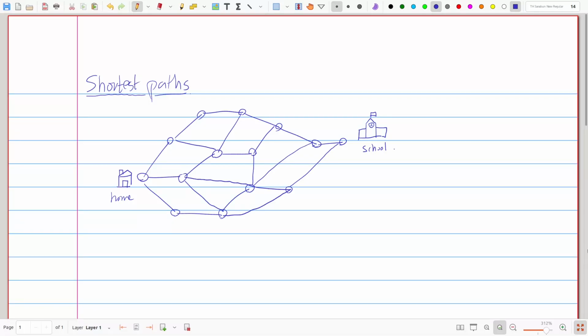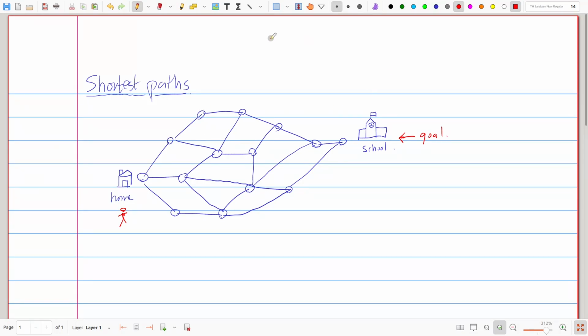Okay, so let's have a quick review on graphs and shortest path. We worked on graph problems before, right? Previously, our graph is usually unweighted. Let's look at this problem. Suppose you're here in the morning and you would like to go to school here. This is your goal, and you would like to find a way to reach the school. The time it takes for you to go from one node to another node is, say, 1 unit.